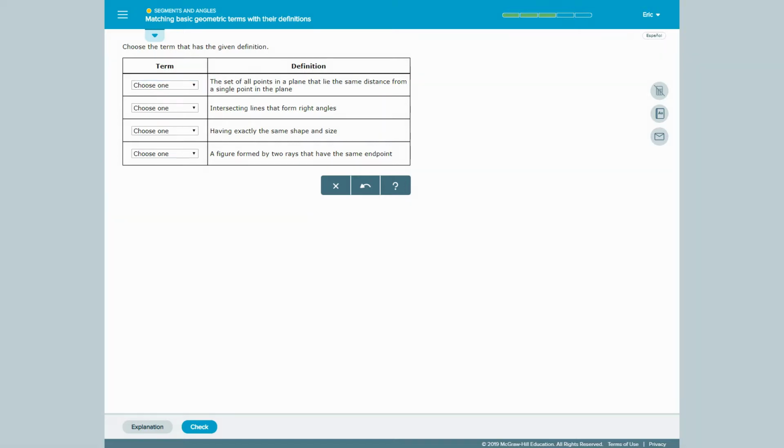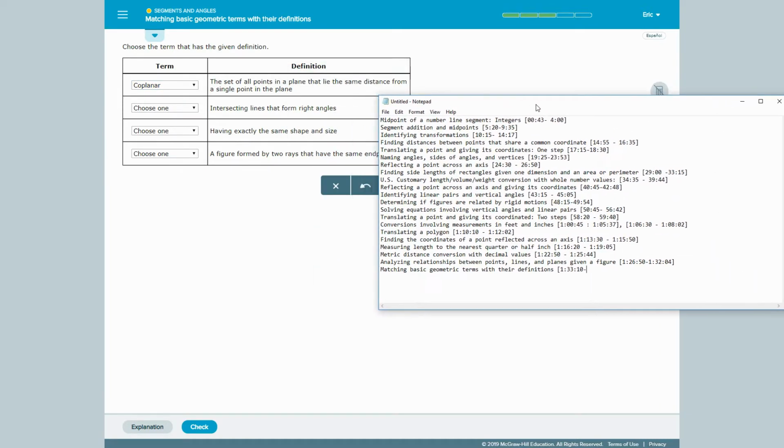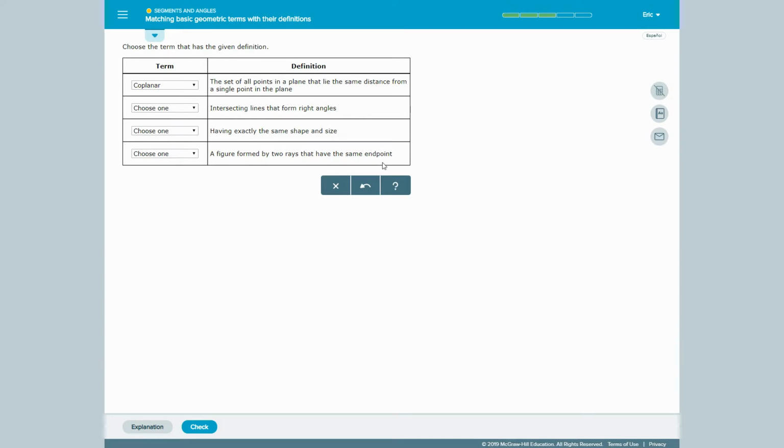What else we got? We also have coplanar. We talked about this in the last topic. Coplanar just means on the same plane. Again, just using my bad analogy, piece of paper. This is my piece of paper. All of this stuff is on my screen. You can't see it, but my notes for videos are on my other screen. And so that's not on the same plane. Collinear means on the same line. So in essence, this term and this definition are collinear. They're in the same line, kind of.